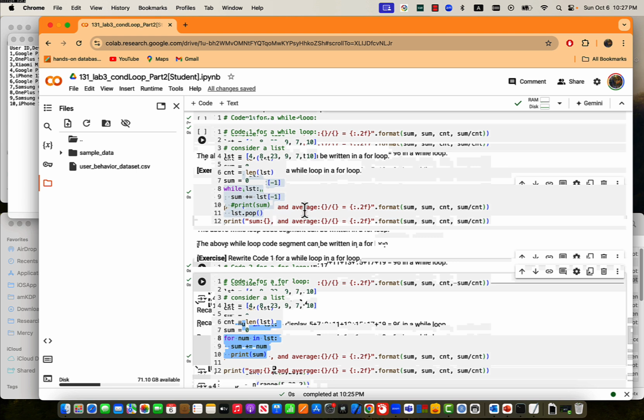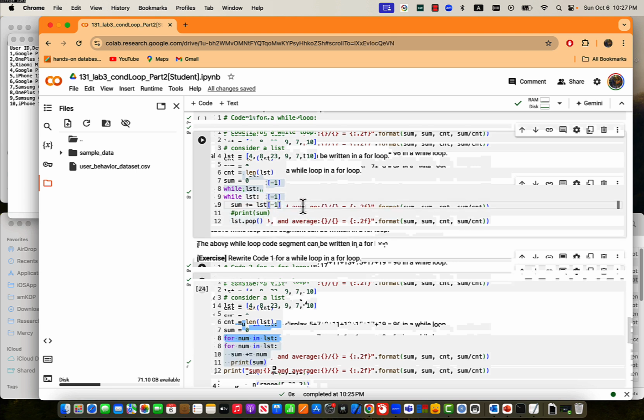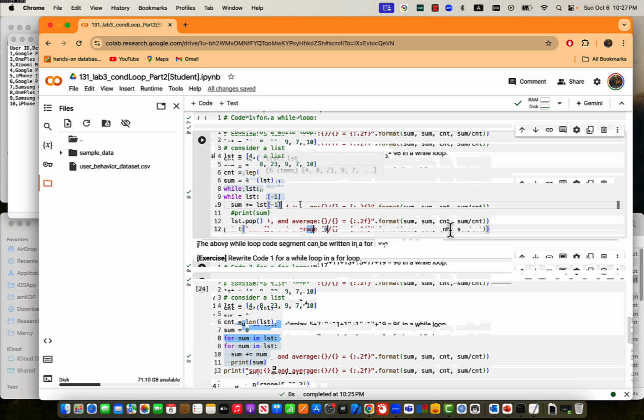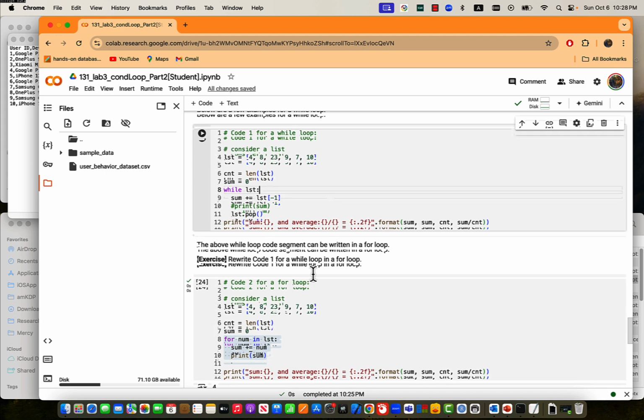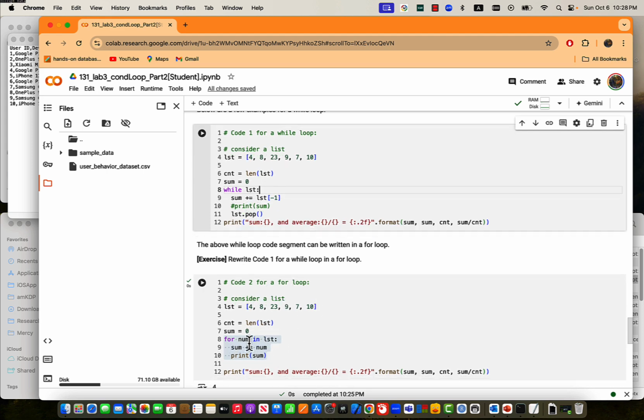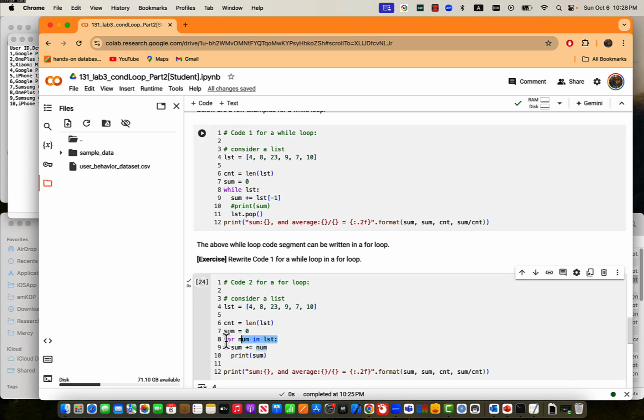This is while loops. In order to compute the average, we need to have a count. In order to get the sum, we need to have a sum. This is given anyway. Then only whether we want to use a while loop or a for loop. For loops we already know: the format is for each element in the given list. This is simpler. For a while loop, we need to think, what should we do?